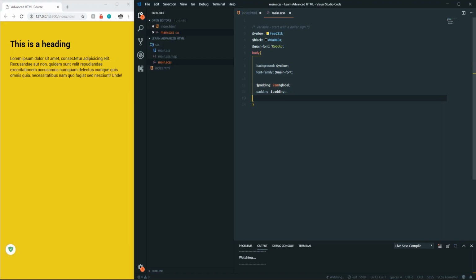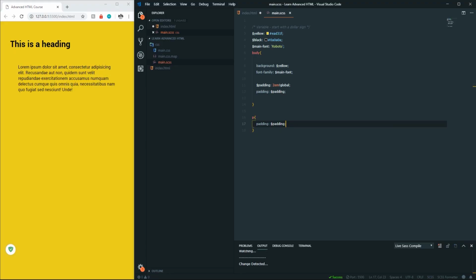If we write a p and create a padding, and we use that padding that we declared earlier, it's going to also have the padding of 2m. Let's write in here that we can also define variables in global scope inside a selector.